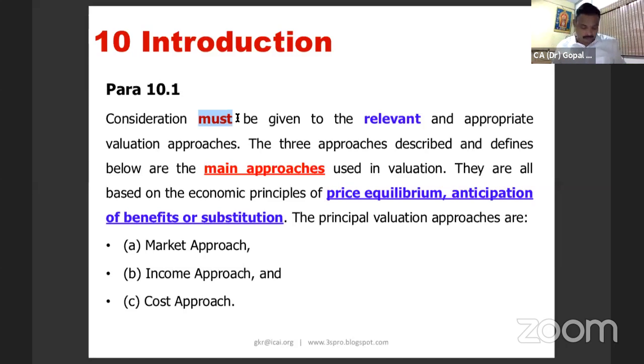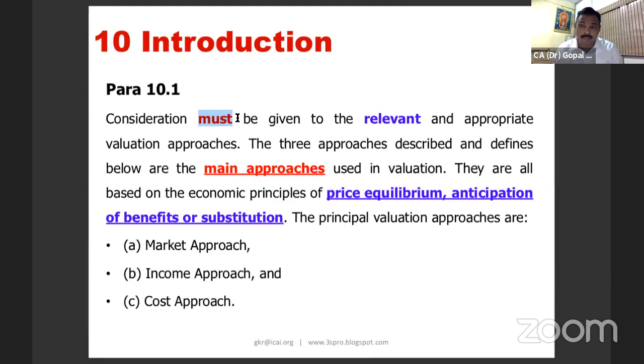But the standard doesn't say that. The standard says, must means the prescription or the direction of wife, and should means the direction of mother. For example, mother says, go to mandi or get some sabji. So there is a direction by mother to buy actually baingan. So go there and the baingan is not there. So instead of baingan, you actually buy say bindi.